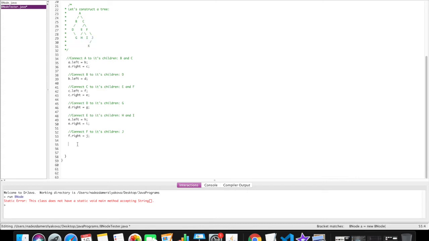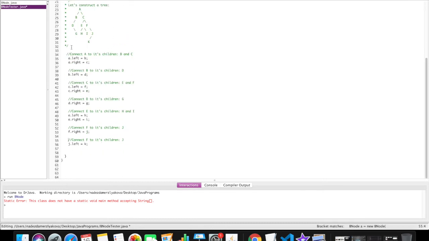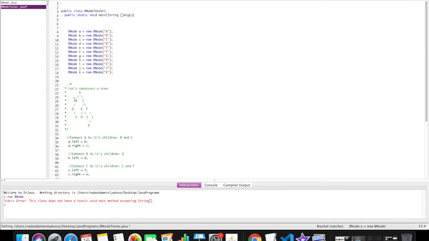So we need to connect J dot left with K. So now we connected everything, our nodes are connected.